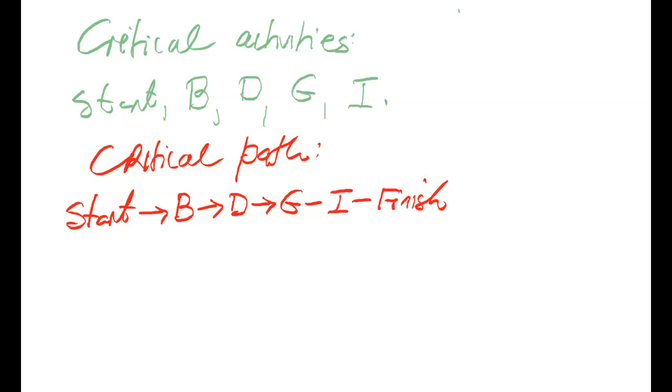All right, now, a network may have multiple critical activities, but it does not mean that they all fall on the same critical pathway, which means that a project may have more than one critical pathway. So if you're asked to list the critical activities, you list them with commas between them. But if you're asked to list critical pathways, you have to look to see if all those activities fall on the same pathway or they branch into different pathways. If they branch, then you must list each different pathway as a response to list the critical path.